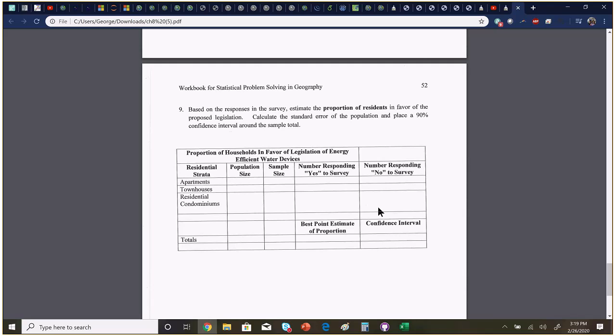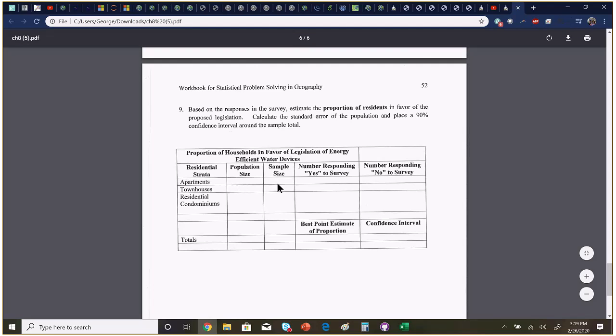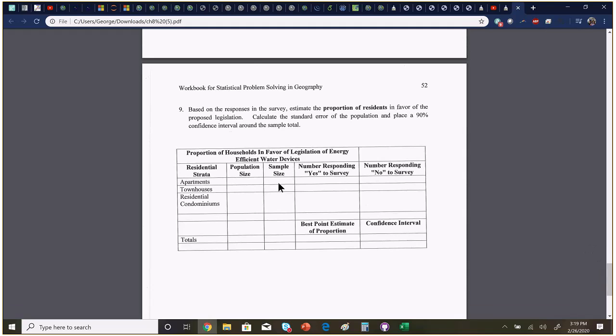So if you look at the formula, big N is still this 100, little n is still 7, and the x in this case is 2, but it'll be different in each one. All you're doing is summing up every proportion multiplied by its population size, and then dividing by the total of that proportion.